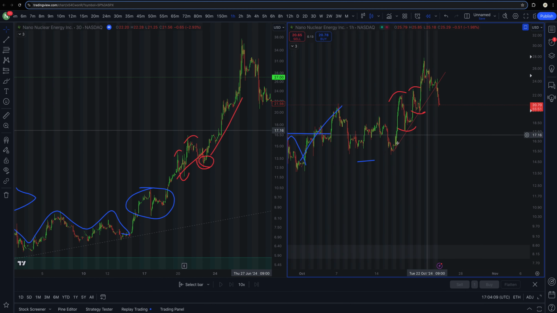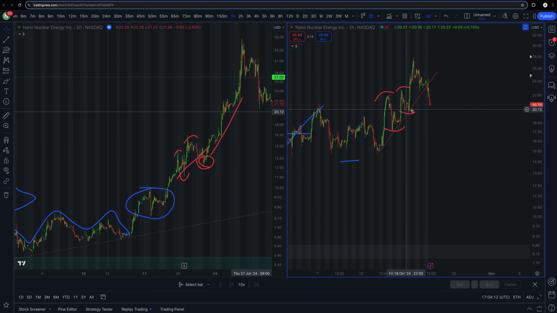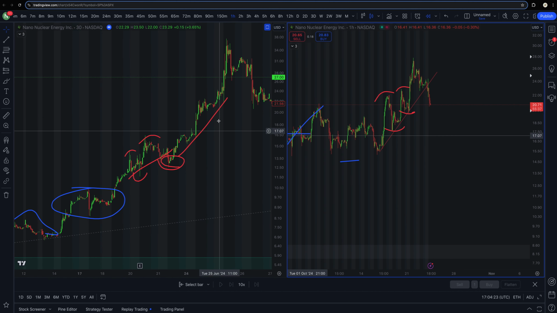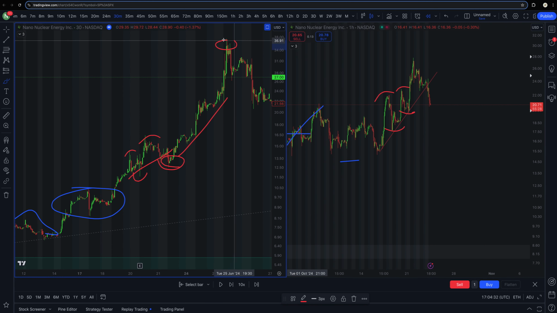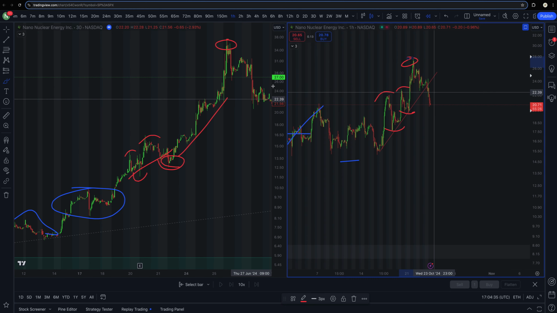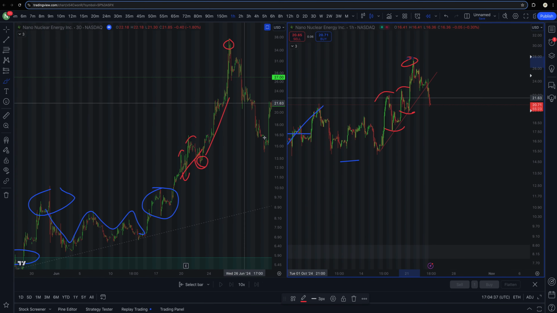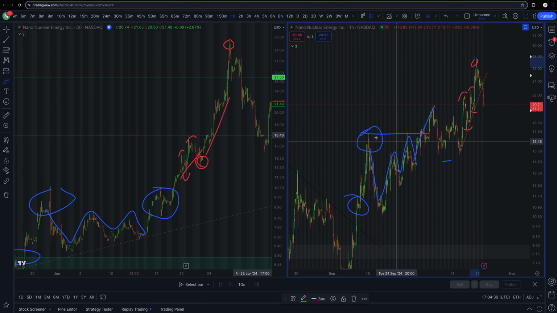Now, right here, we can either attribute this bottom to this one, and then we break out, that's what I was attributing it to, which would then have this breakout because the lengths don't match perfectly. That's why bar patterns don't really work. You can't just stretch them on your screen. It's the price action reflecting itself and mirroring itself that matters. So this scenario has this being already topped out, and then we have a much larger pullback that comes in to retest probably these highs again at like $16 to $15.